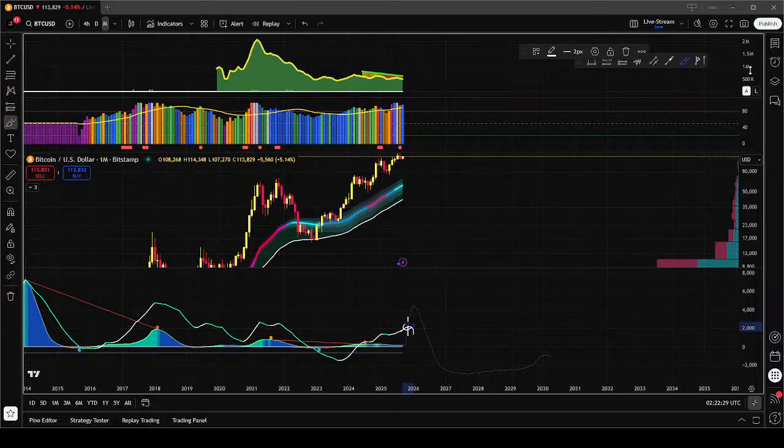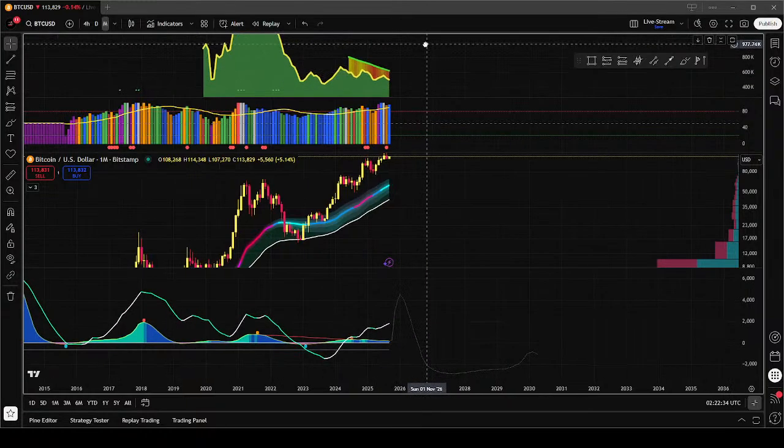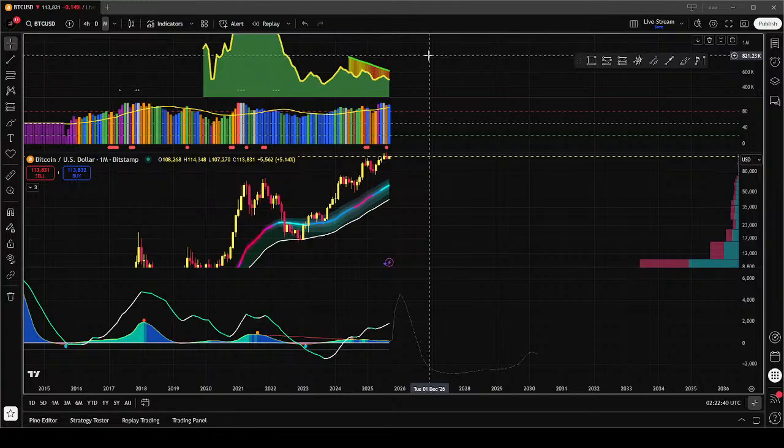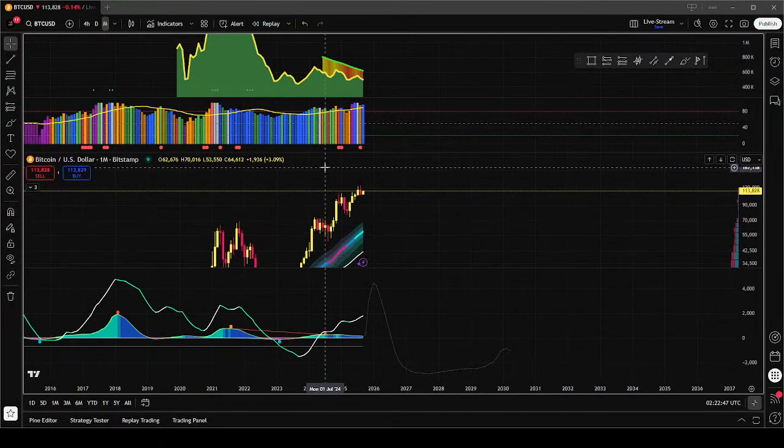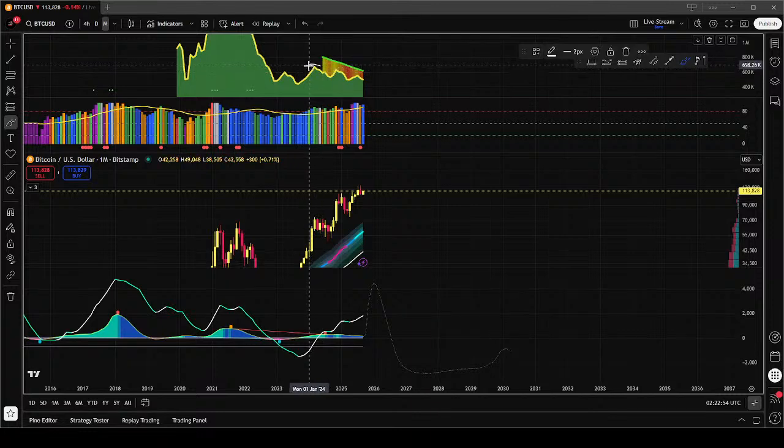But if we study the monthly as well, you'll see exactly the same thing. Actually, the signal is even worse, because in 2021 the bearish divergence was on the weekly chart, and now we have exactly the same setup, but on the monthly. I don't know exactly when. I cannot see the future. But look at this. We have this spike here, and we have higher lows, forming 1, 2, 3 higher lows.